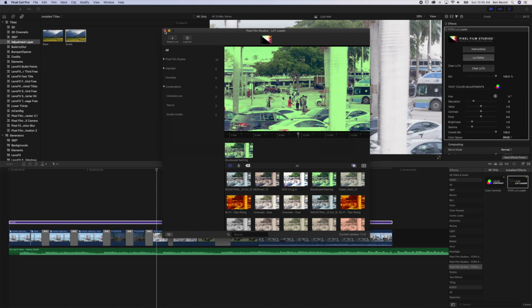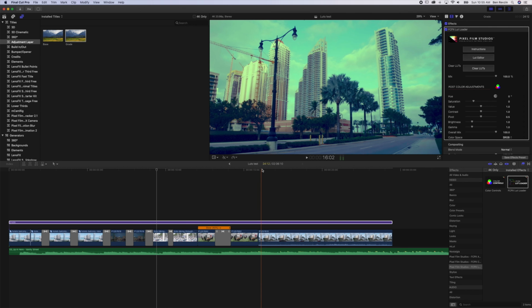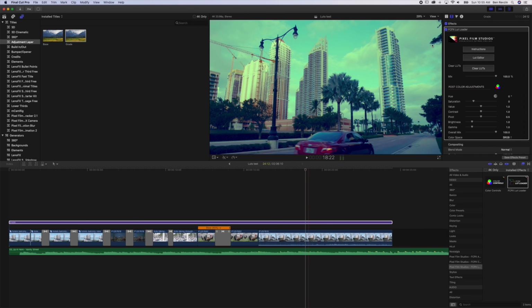It's very, very time saving because now you have a live preview of your LUTs. And of course you can apply it to whichever clips you want on your project. You can also just disable it by unchecking here, and you have a couple options on the right side as well.